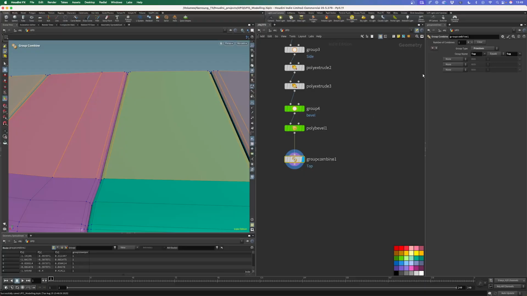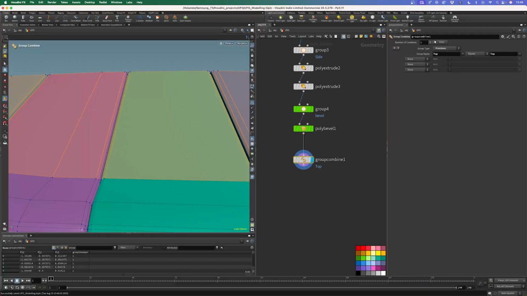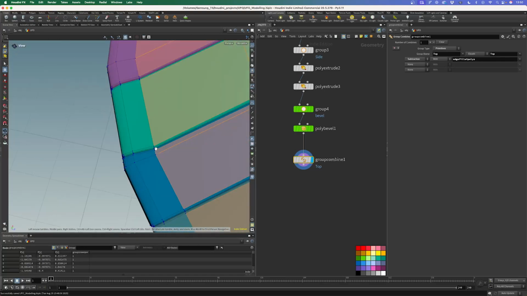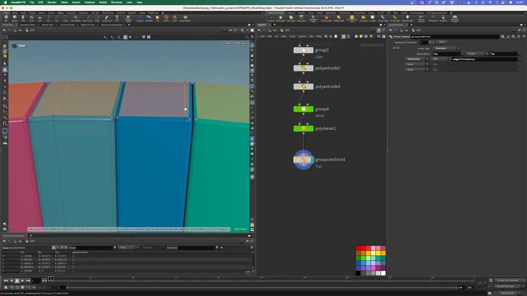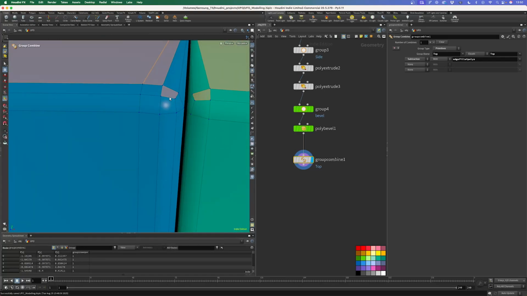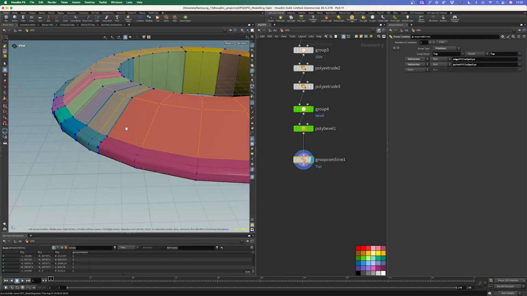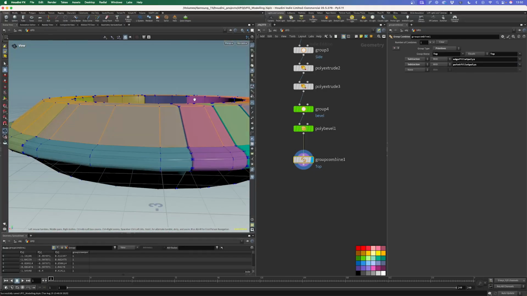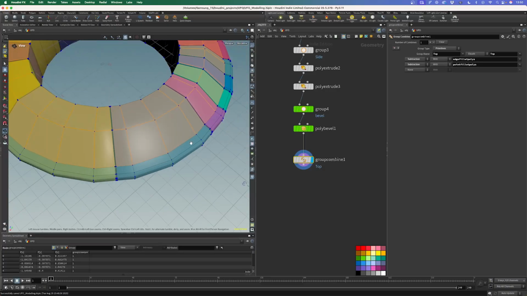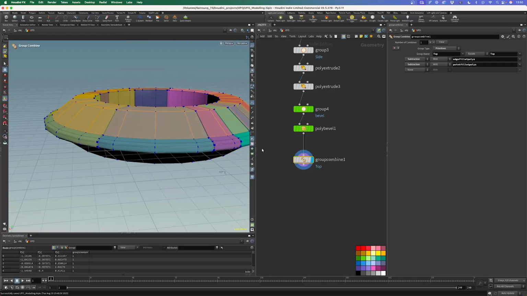And in here, in my group combine, I can now say subtract these kind of weird polyfillets that we just selected. And we have these little things, and I think the subtraction of those point fillets is getting rid of those. And now our top group references the right faces again.